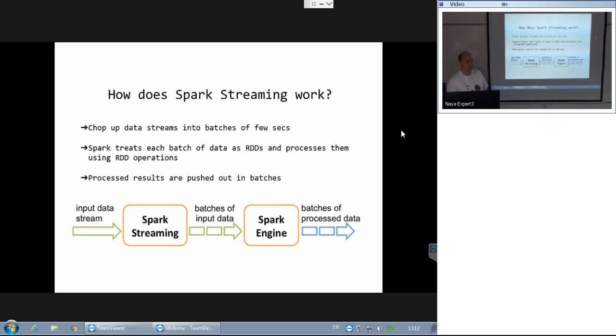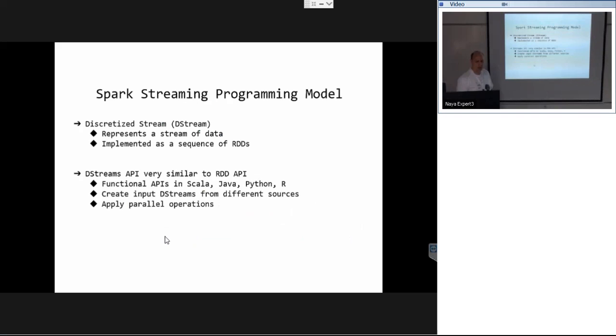What is the main API to use Spark Streaming? In Spark, the main abstraction is the RDD, Resilient Distributed Dataset. In Spark Streaming, you have a different abstraction, the discretized stream, DStream. Under the hood of this abstraction, you have ordinary RDDs.